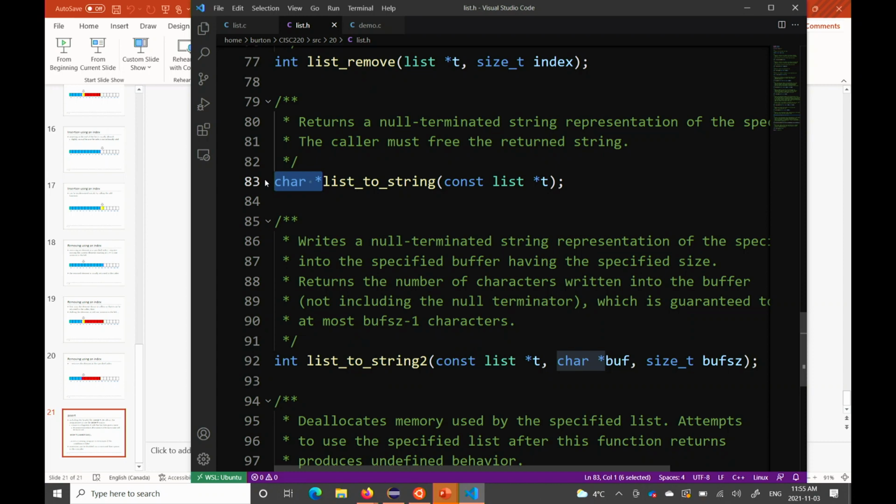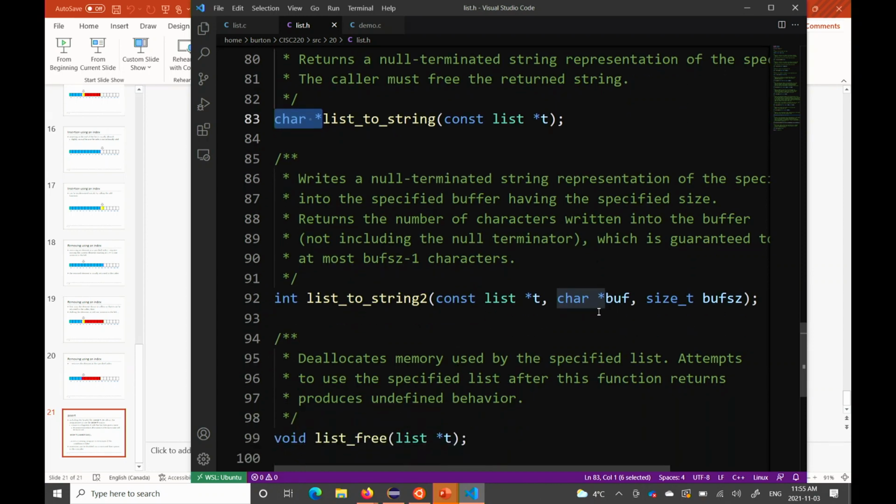The second version does not. The second version asks the caller to provide an array that the function can put the string into. So that's buff. This version of toString is going to use an array provided by the caller for the storage of the string.